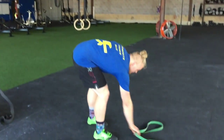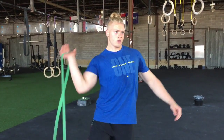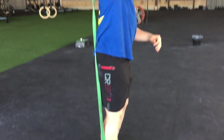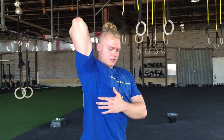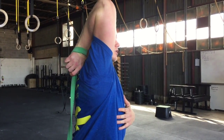Last but not least, we're going to work the front rack position. Arm's going to come around and we're going to step down into it. Again you can see the palms up — external rotation. If you need to go on a heavier band you can go ahead and do that; this one's kind of light. All we're going to do is some contract, some relax, working all those different positions of the shoulder with these banded mobilizations to warm that position up. This shoulder feels a lot better and more stable than that one, so I'll work that shoulder next.